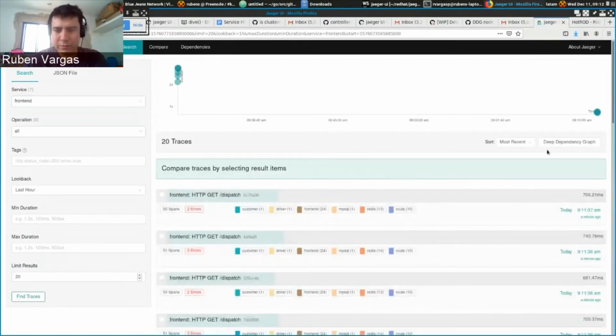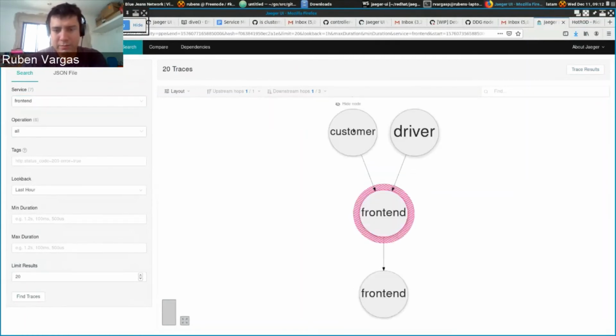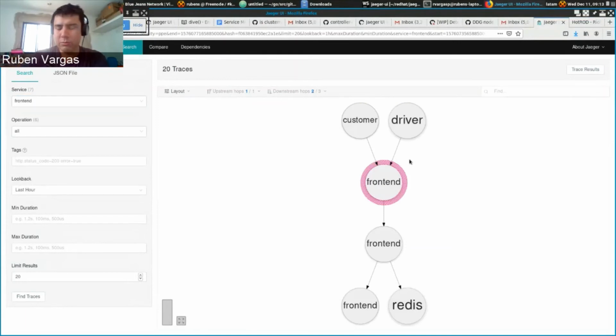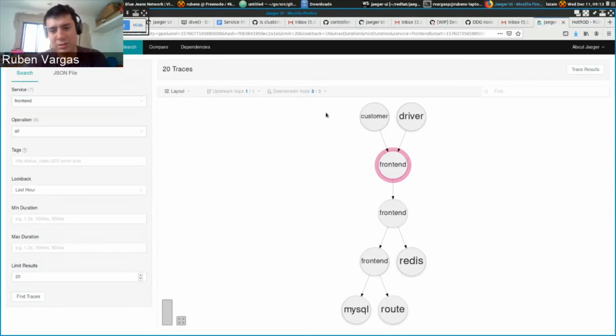And for example, if you select front end, you can see the downstream hops. You can see only 1 or 2 or 3 hops, it depends.